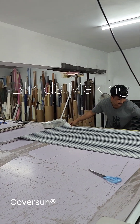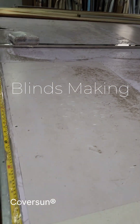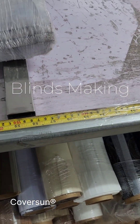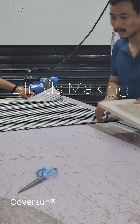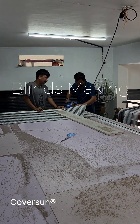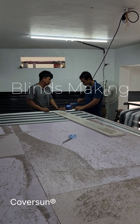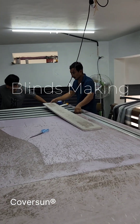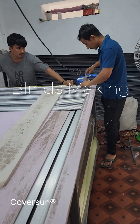The width of the blind is around 150 cm. You can see on the tape, we put the square pipe around 140–147 cm, because that is the width of the fabric. The fabric width will be 2 cm lesser than the blind width, because that 2 cm will be occupied by the chain mechanism used to roll up and roll down the fabric. Every blind will have a 1.5 cm gap on both sides.